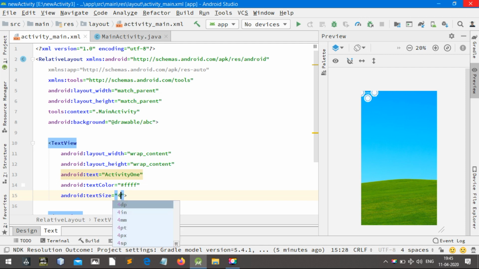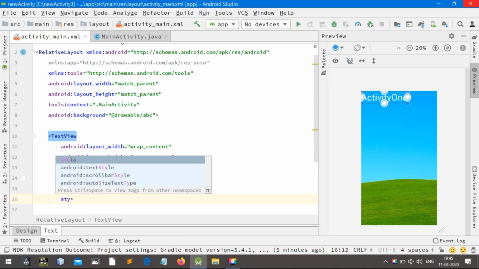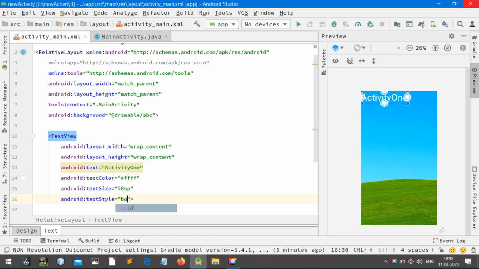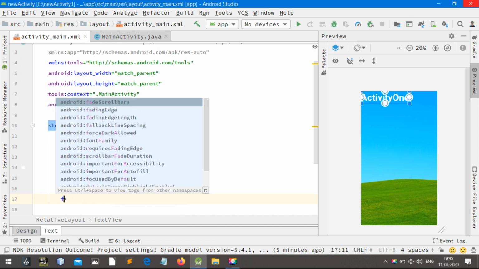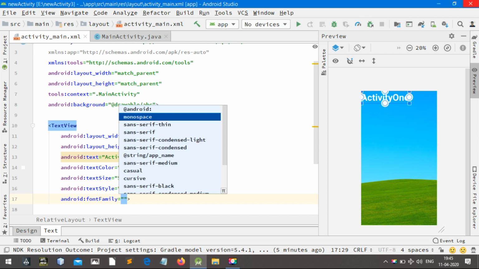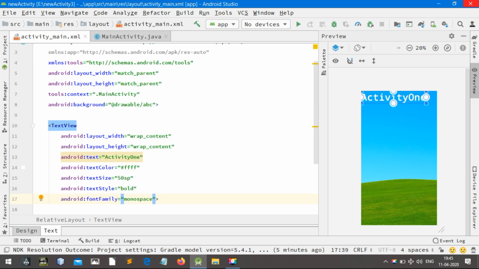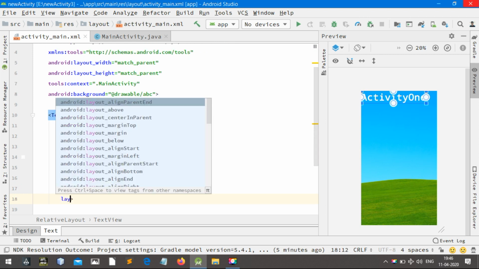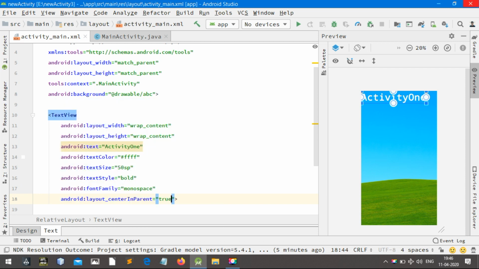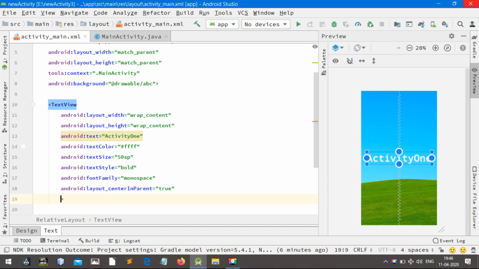Set the text size to 50 SP. Keep the text bold and use monospace font for a better look. Look how I centered the layout in its parent. Assign an ID to this text view.